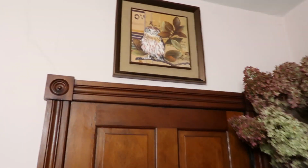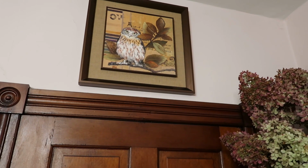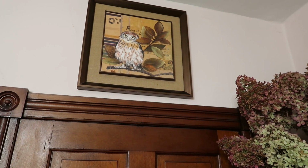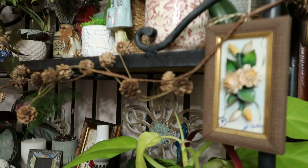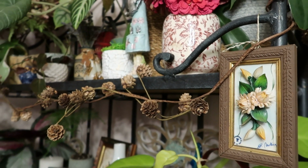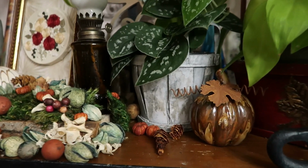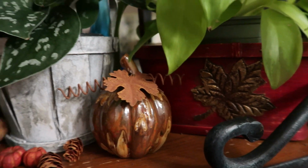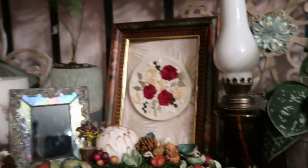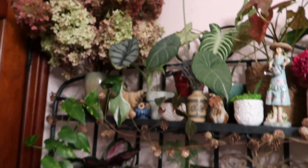Let's get over here. Look at these little cool owls. I got those at the thrift store. Somebody recommended that I go to Goodwill and find stuff, and I tell you what, it has been so fun. I have found lots of little goodies from Goodwill that I feel are just so unique. It's not something you're going to find in new season stuff. I got these at the Goodwill too. Find stuff for planters. I find neat things and just display them. Okay, back to the plants.